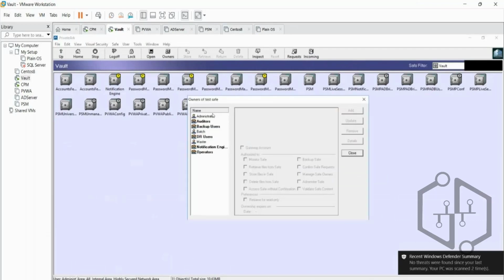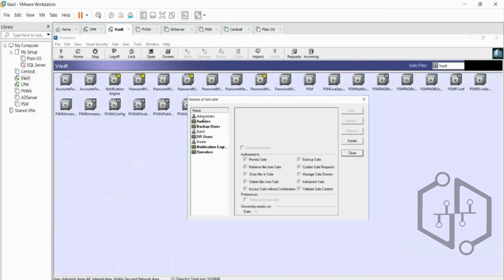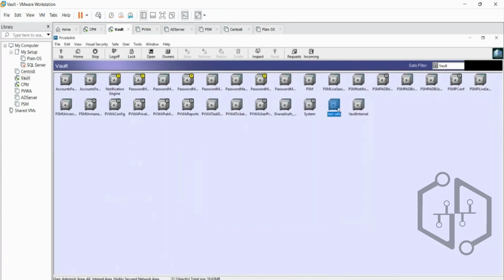Okay, now the members, let's say I have logged in as an administrator here. So now you can see that administrator has all the rights, like retrieve file from the safe. If an administrator logs into CyberArk, he should be able to see whatever account passwords are there in this test safe. So whatever accounts are sitting in the test safe, that can be seen by the administrator. The reason being, administrator is the owner or member of that safe.